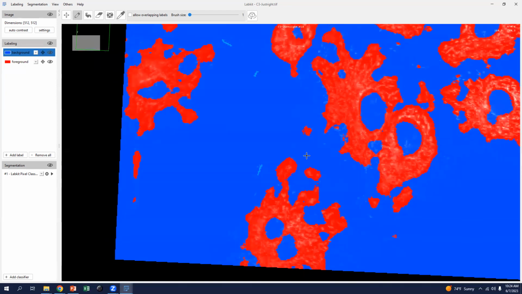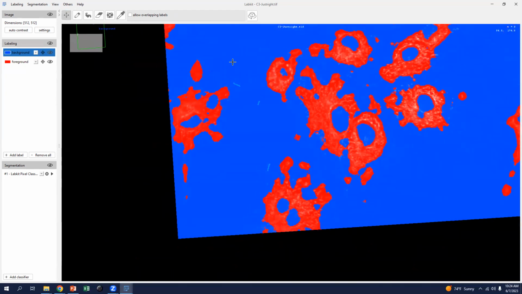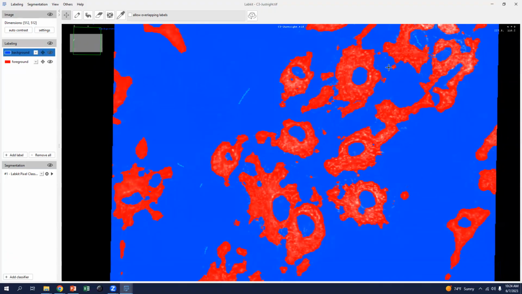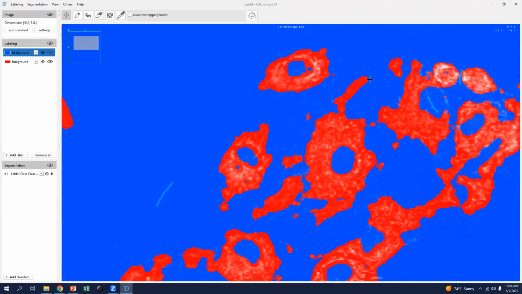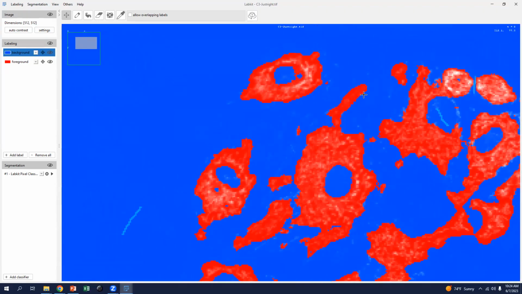We'll train it again. Something you'll notice is the more you train the model and the more annotations you put in, the less responsive it will become. And at some time later on, you'll find that however much annotating you're doing to the image, it's hardly changing the way that it's segmenting the same image.